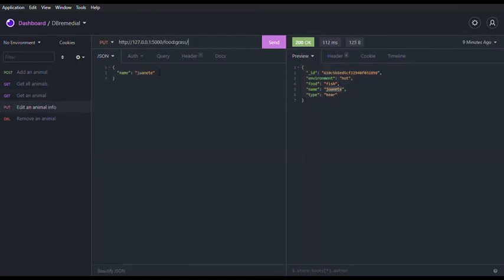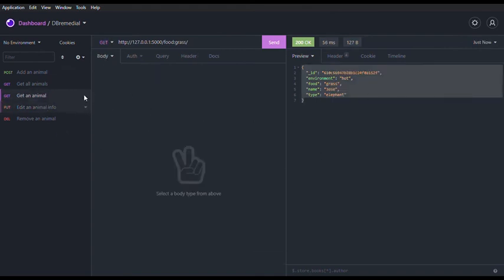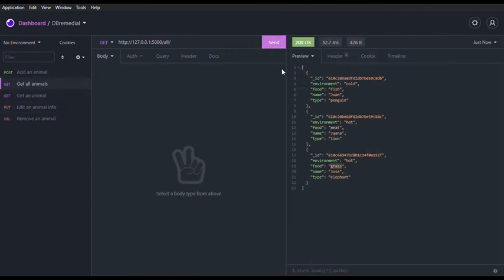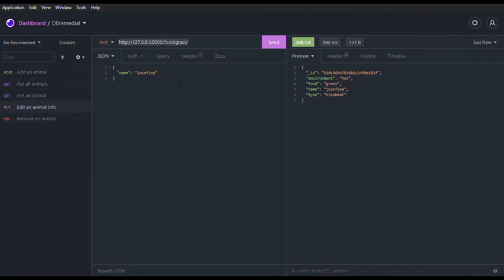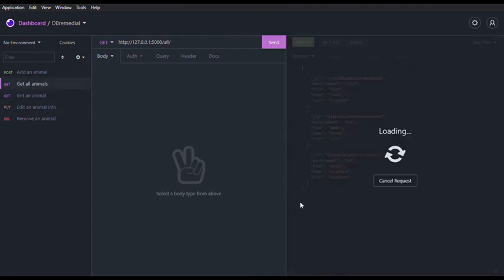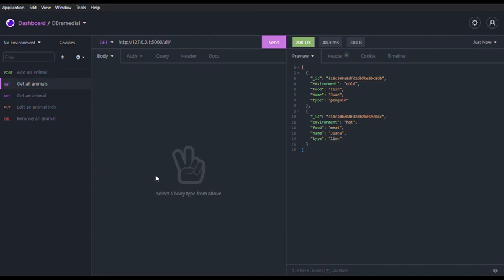Now instead of, no, his name was Jose. Now he is going to be, oops, Josefina. Josefina is there. You can remove, oh no, I think it would be better by using the ID. Animal was transferred. Josefina is gone. Alright, everything works. We got the C, we got the R, we got the U, and we got the D.